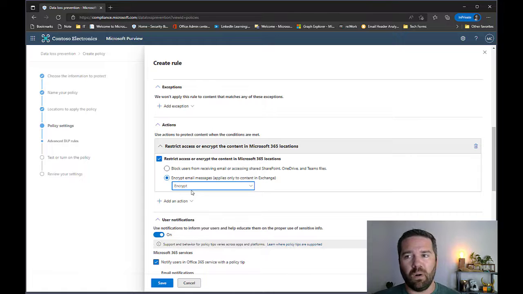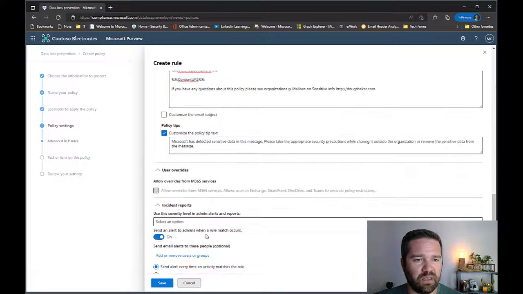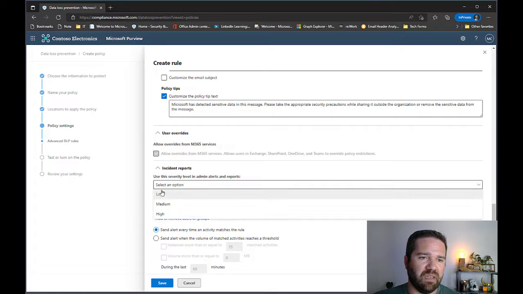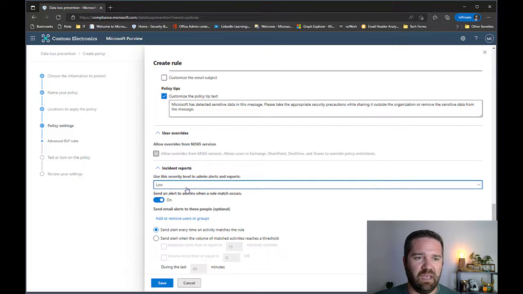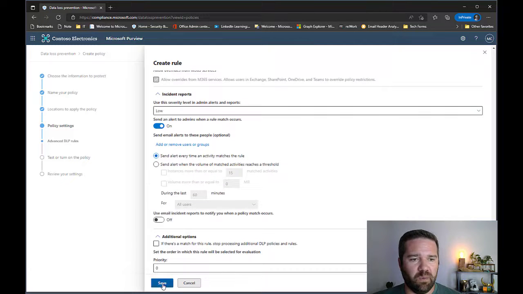And for our low volume policy, we're going to use this encrypt capability and have this come through in here. Okay, so that's programmed in now, and this is good for our low volume one. I think this is all the features I want to take advantage of currently. Again, I'm going to log this as a security incident though, and so we'll mark this so I have good reporting on it. Okay, and we're going to save that.